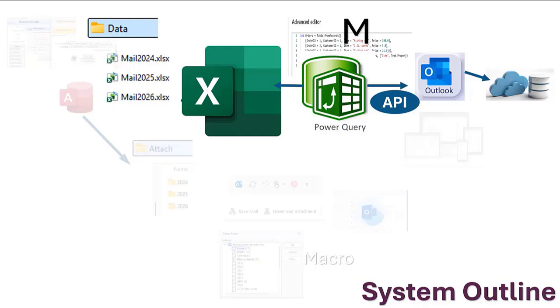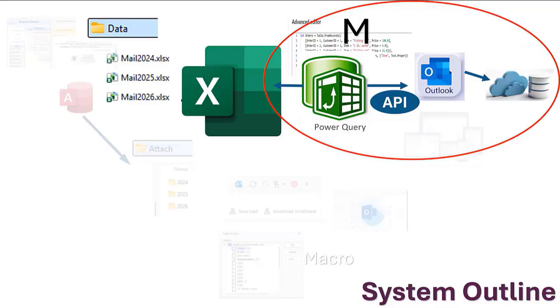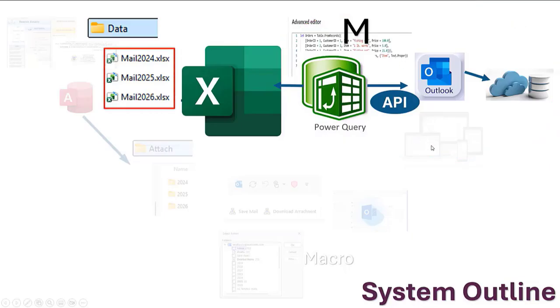To keep the system simple, we started with Excel and Power Query. We wrote an M-language script to connect to the mailbox and retrieve the main email data without duplication. This script took time to fine-tune to reach a stable and efficient result. We created an Excel file for each year, which connects to the email source and retrieves only that year's email.